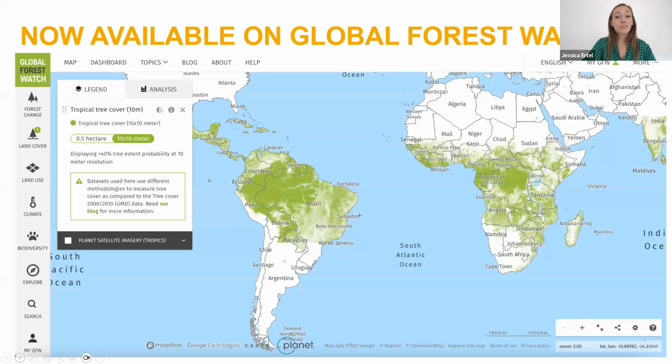I want to note that there's two versions of the tropical tree cover data available on Global Forest Watch and the Open Data Portal. We have the 10-meter resolution data set, as you can see highlighted here and showing on the map. And then we also have a half-hectare version. Gabby illustrated this well. I just wanted to note that when you arrive at the TTC data on Global Forest Watch, it's going to be displayed with a threshold of 40%. And that's something that you're able to manually adjust. The data is also available as Google Earth Engine assets, since we know we have a lot of Google Earth Engine users out there, and you can find those links available in our GitHub repository.